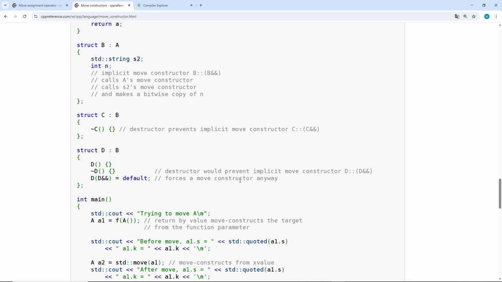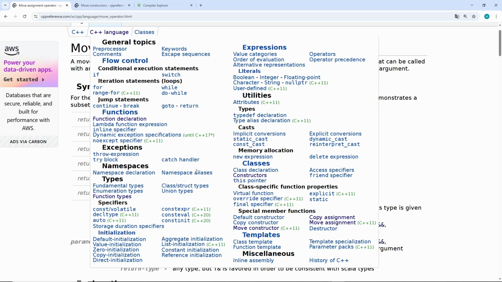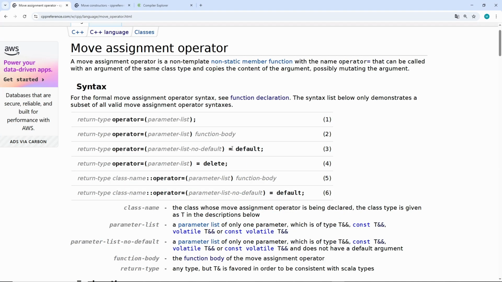You can do this kind of thing later also with default. Remember this one? You can force the compiler to make a default move assignment operator with this word.